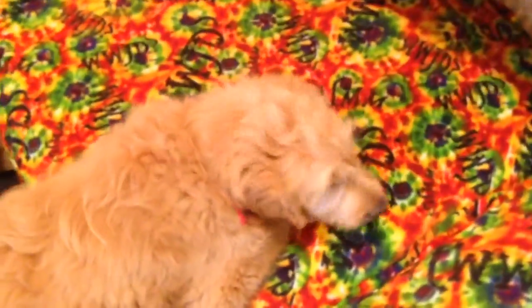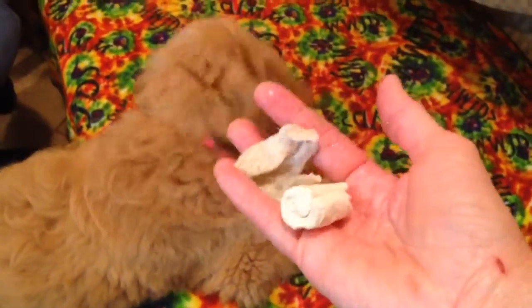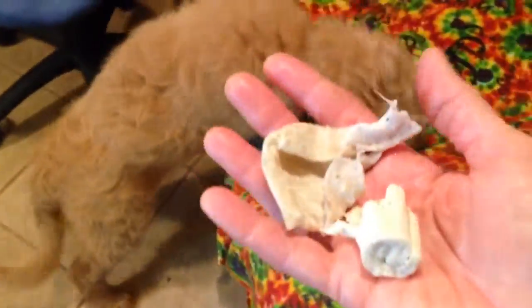Whoops. Can't get up very easily. Getting like my mama. Okay. Off! Off! Oh, she found a treat up there. What have you got in your mouth? That's not good. I don't need you eating these. When they get this small, they're not allowed to have them, okay? These are rawhides. They come in nice big 12-inch sizes, 10, 12. This one is too big, she can get these in her mouth. And when they can disappear in their mouth, get rid of them.